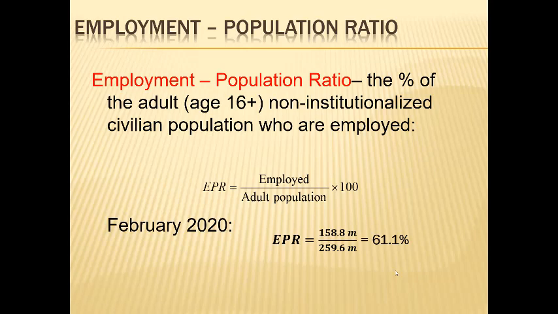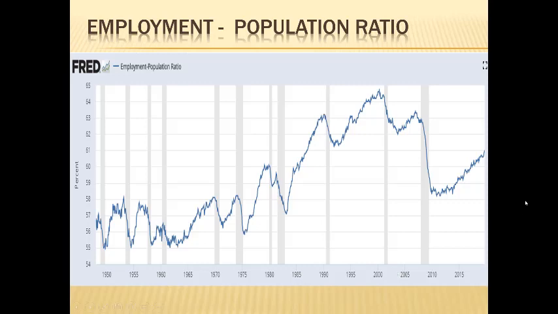Well, we don't know. We want to compare that to a trend. So let's look at the data here. And as we can see, this will rise and fall with periods of economic boom and recession. So you can see the gray bars here. Every time we have a recession, '91, 2001, 2008, 2009, this will fall, usually recover afterwards. Now it fell hard during the 2008-9 recession, down to about 58%. We've climbed back up again, now we're at 61%. So I'm not necessarily concerned about the absolute level of this because, again, we have a lot of retirees lately. I'm concerned about the trend. The trend is strongly positive since about 2011, 2012.